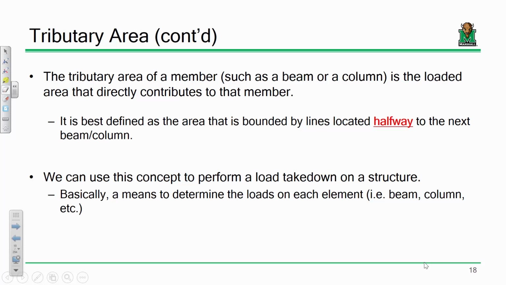So there's all sorts of floor beams up here supporting the weight of the second story. Let's say there's a beam right here. The tributary area of this beam is how much of the floor area this beam is responsible for. Once you understand that, you can begin the first step of turning that floor beam into a model that we can analyze. Typically when we look at floor beams and tributary area, it's best defined as the area that's bounded halfway to the next adjacent element.